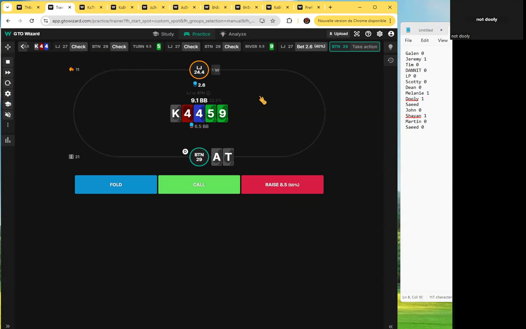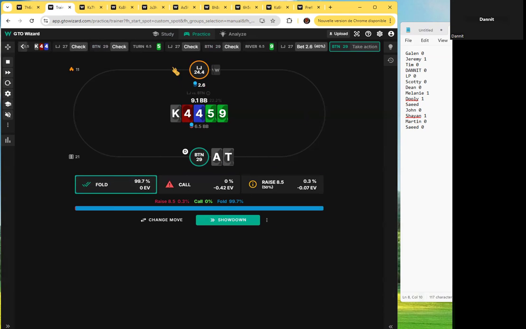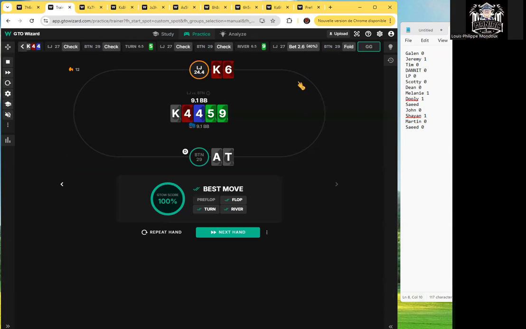What aces do we beat? Ace six, ace seven, ace eight, ace three. Just fold. I need to start doing more of this small river lead thing. Yeah, ace queen. Not a boring hand, but whatever.